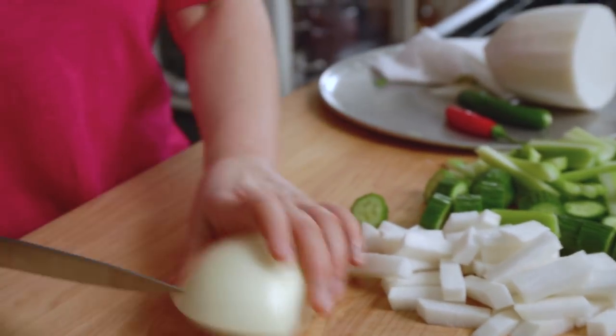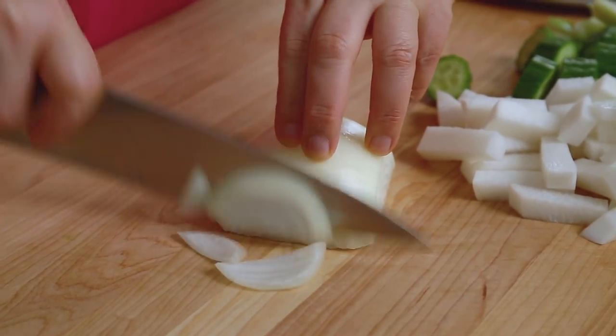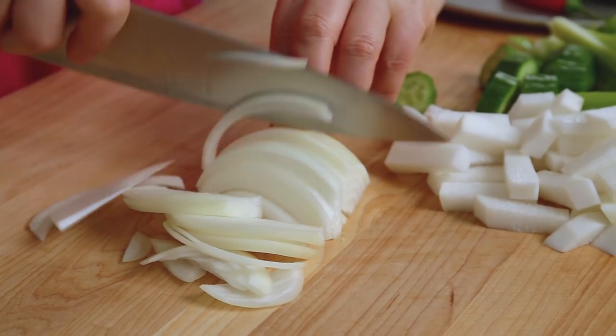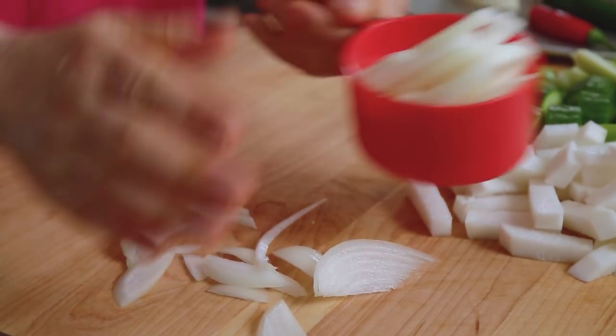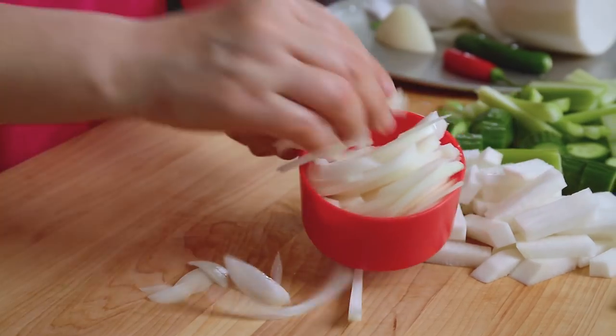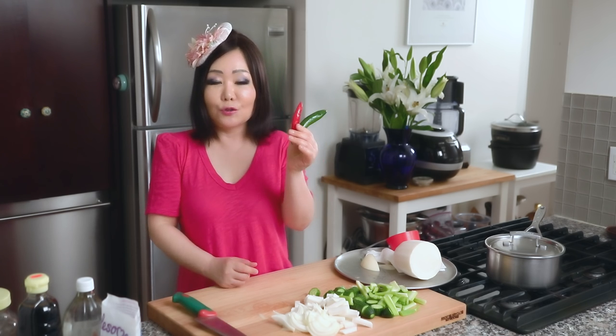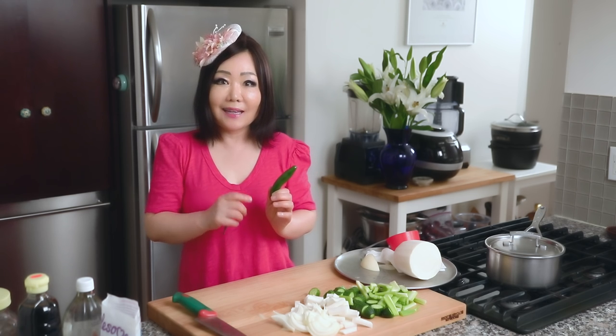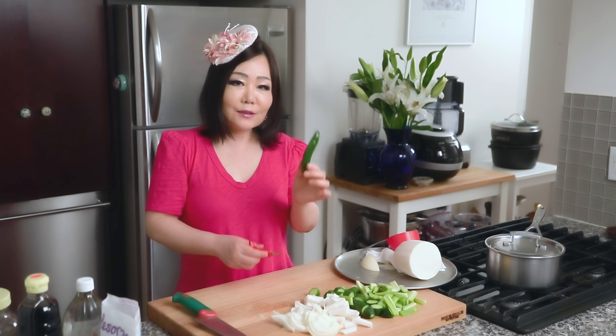And then onion. Onion is just medium size, half of a medium size onion. This is 1 cup. So see, around 1 cup. Peppers are optional, because in the original recipe from my mom, she didn't use it. But I just added it to give some really spicy kick, and it really worked well. So this is a serrano pepper, and this is a small red chili pepper.